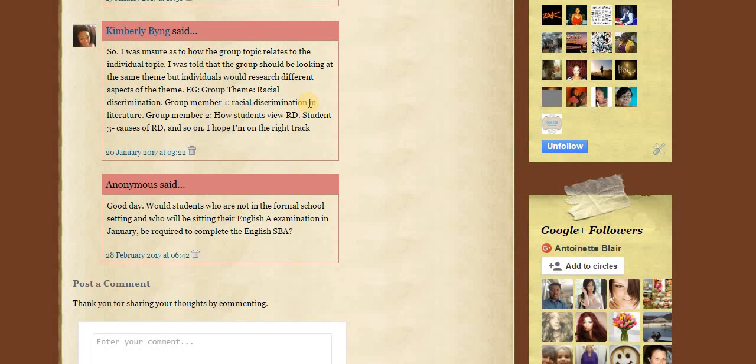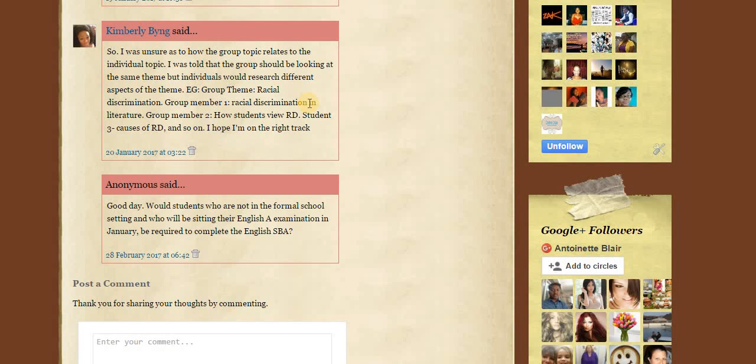In doing that, the student can look at racial discrimination in a poem like Dreaming Black Boy, or racial discrimination in a short story that is on the syllabus.